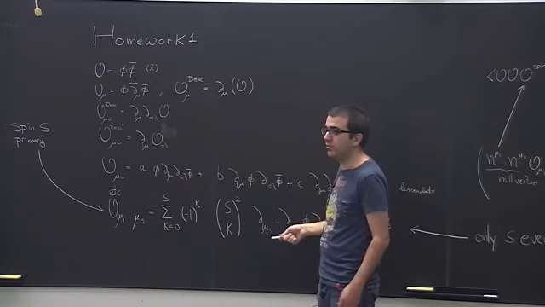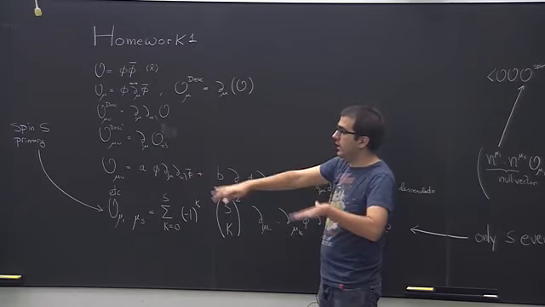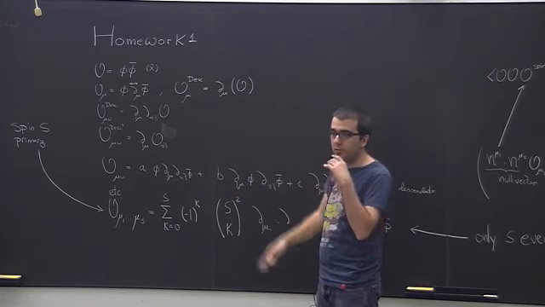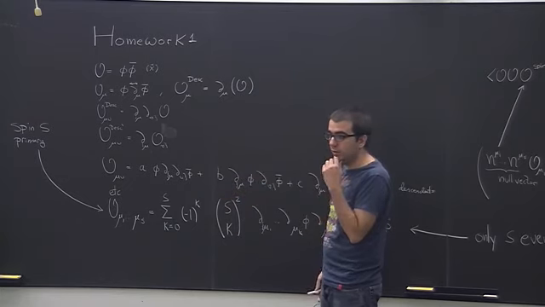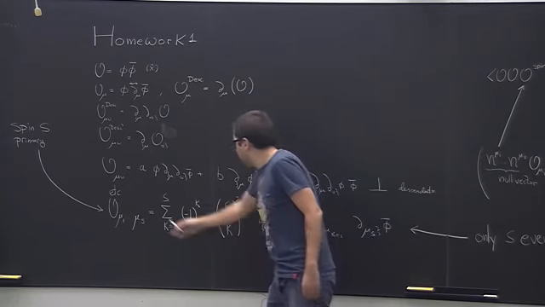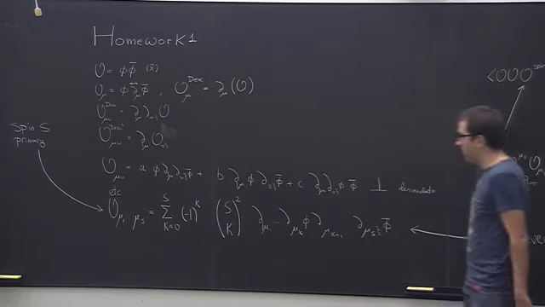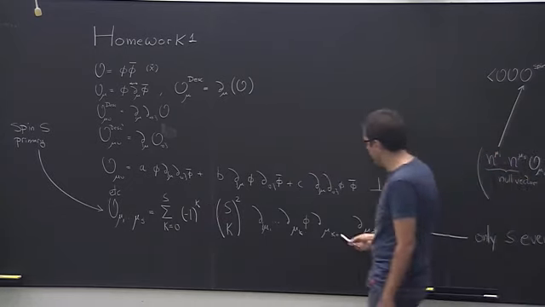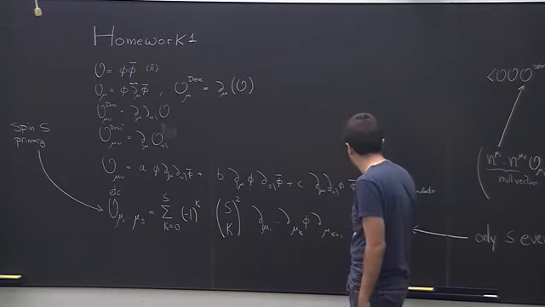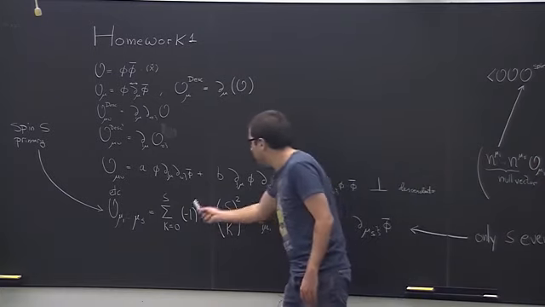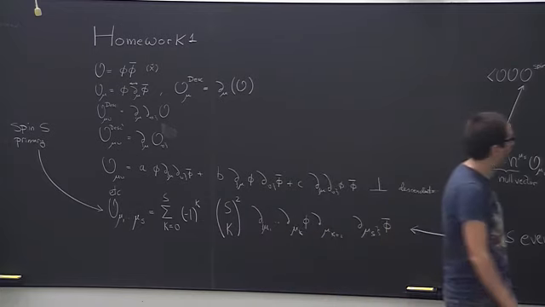If you have two fields, you can always, at the next order, find the only one which is not orthogonal to all the descendants. And you are encouraged to check that this general formula matches what you expect. So the linear combination, you have some k derivatives acting on the first guy, the remaining ones on the second guy, and there is some square of some binomial coefficients there.